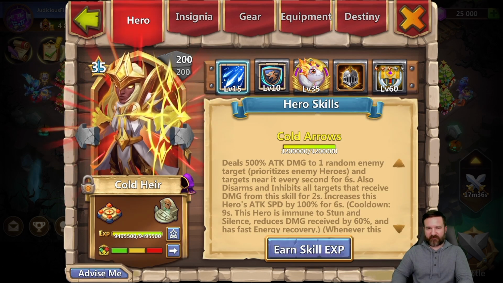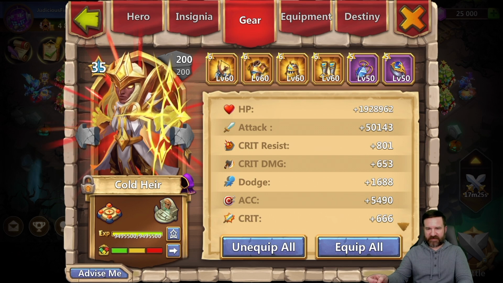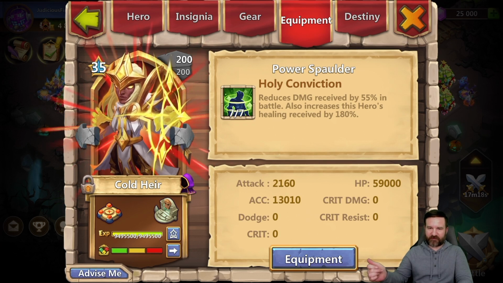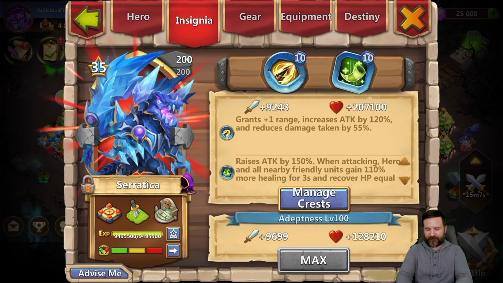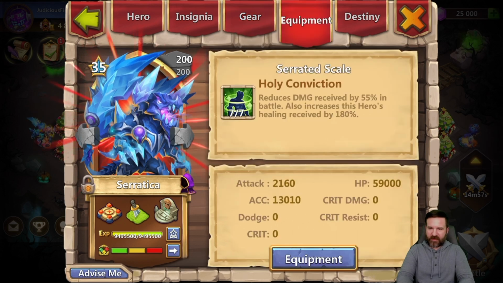We see a dragon's cover as well as Cold Drake pet, a Sacred Light, a 0 in insignia, Gear, a Holy Conviction, and in the assist system, heroes that are high in attack. Last but not least is Serratica. Serratica has a dragon's cover as well as Sage Lioness pet, a Zealous Drive as well as a Victory Horn, Gear, and a Holy Conviction. All of the heroes in the assist system are high attack heroes.